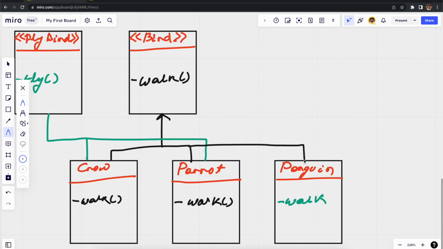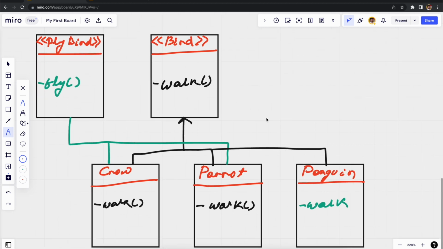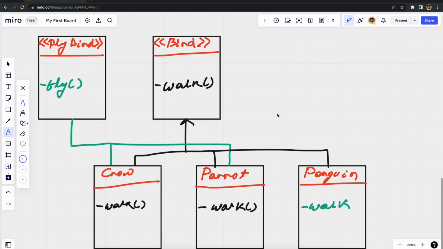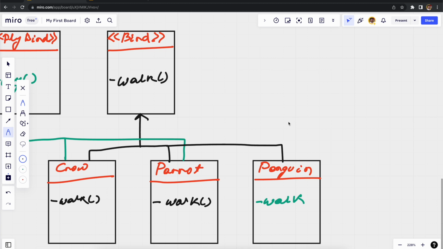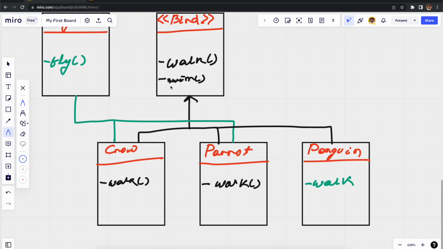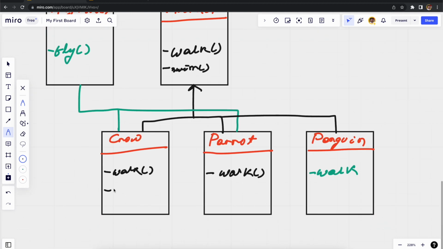Basically this is satisfying the Liskov substitution principle. Let's take another example. Suppose this bird interface has a swim method also. If the swim method is present in the bird, I need to put this swim method here also, right?